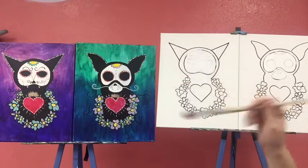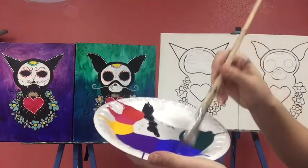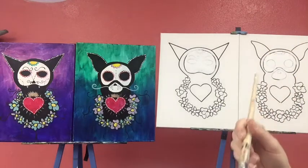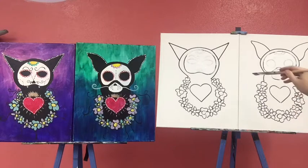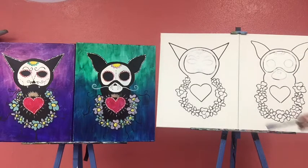So I'm going to take my big brush. I washed it off, I dried it off. I'm going to go into a good amount of blue. So I have a lot on my brush. The longer that paint stays kind of wet on your canvas, the easier it's going to be to blend those colors. I'm going to paint maybe about a little more than halfway up, and I'm going to do brush strokes that are nice and long, kind of up and down brush strokes.